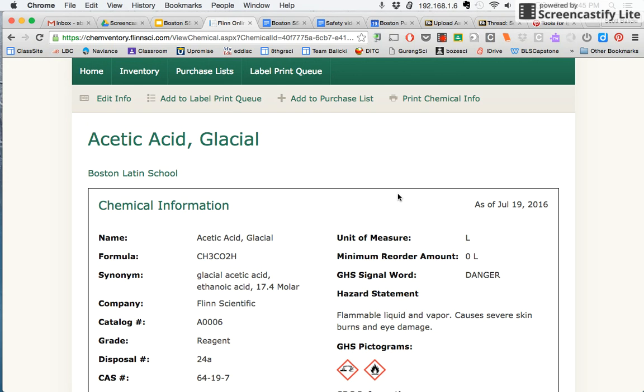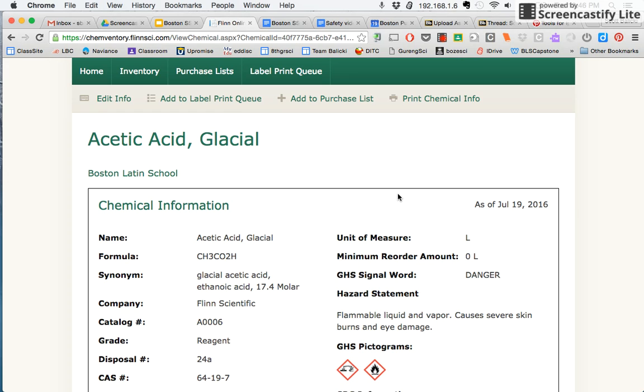Now, we do not have to input as we go every single time. What best practice would be considered would be to make sure that your chemical inventory is updated by November 1st of every year. By November 1st of every year is when you want to make sure that you've gone through and all ordered supplies, which generally come in the fall, have been added, and all depleted supplies, which occurred over the previous school year, have been included.